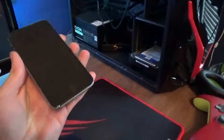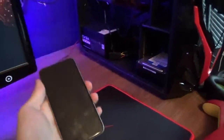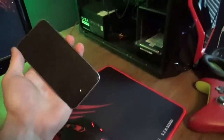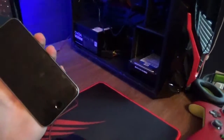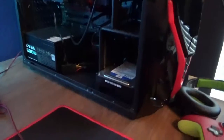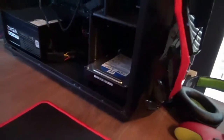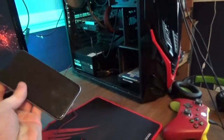You can really cheap out on it. And lastly, but certainly not least, let's say you have an iPhone like this, and your storage is shot. You can't take one more video, or else your storage is going to be full. You just can't do any more pictures or videos. And you're not a fan of iCloud, because iCloud is slow, and it's kind of hard to get to it sometimes. But with a computer like this, you can buy a dedicated hard drive and put all your photos on that hard drive and still have them in your possession, not putting them in the iCloud where you don't know where the heck those files are going. You can keep all your photos on a hard drive in the computer without having to contact iCloud or anything slow like that, and then save up storage on your phone again.